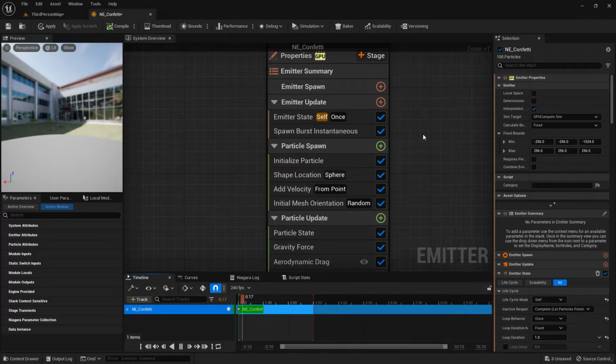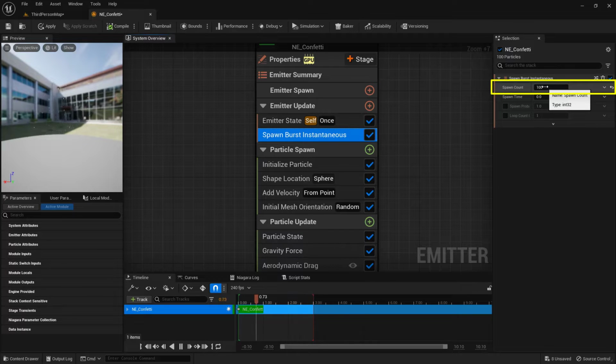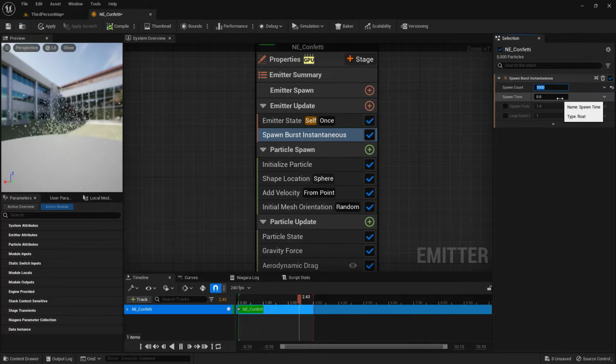Next thing I want to point out is this giant list of stuff over here on the right-hand side. Don't worry, we're only going to touch a couple of these and you could dive very, very deep. We're not going to do that here. So the thing that I want to kind of play with to begin is our spawn instantaneous burst. So this one right here. And you'll notice when I click on this module, it basically gets rid of all the extra junk that was over here. And inside of here, you can see that we're spawning 100 particles. So if we wanted to boost this up, we can actually just click in here and type in, I don't know, let's say 5,000. And you'll notice we get a lot more particles over there on the left-hand side. So hey, that's kind of cool. So now we know how to actually add more particles every time this thing fires.